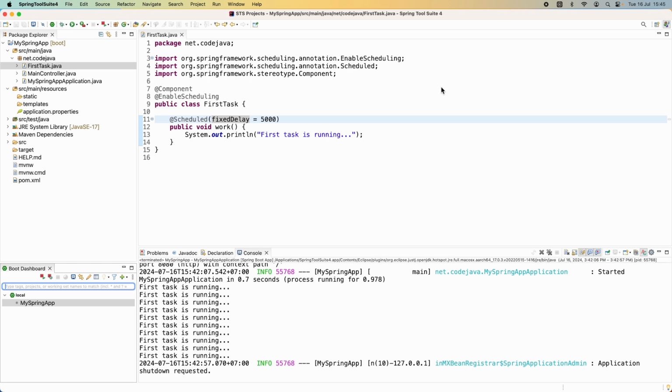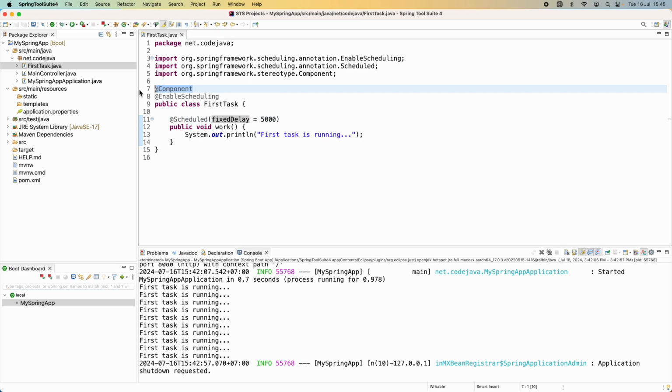And let me show you how to implement schedule tasks in a second way. So in the first way, you see we have a component class, and we annotate the method using the schedule annotation. Everything is in the same class, with the enable scheduling annotation.